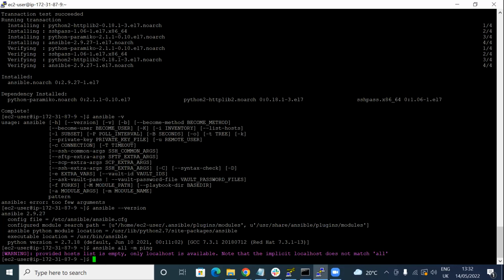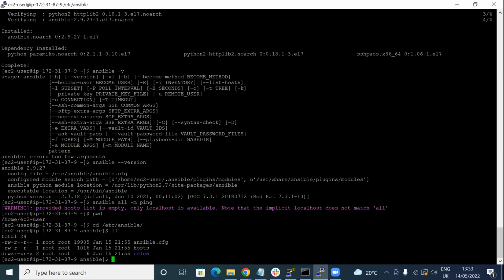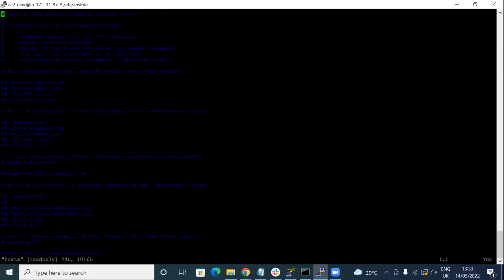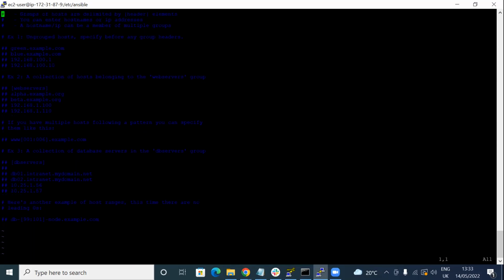The reason is that you have the host list as empty. If I go to cd /etc/ansible in your server and do vi host here, I don't have any such thing. Let's say I delete this entire file here.